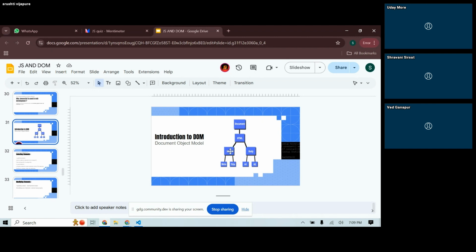It is converted to a hierarchical model, which is called DOM, that is nothing but the Document Object Model. The Document Object Model is a programming interface provided by the browser that allows JavaScript to interact with the structure and the basic elements within the web page. And DOM is mainly used to access and modify the elements within the web page.